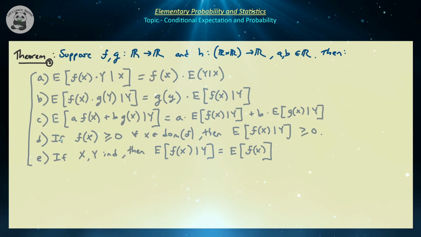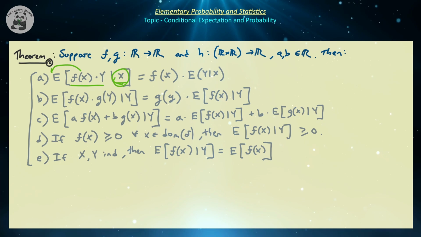Although the previous set of conditional expectation identities are very useful, they can easily be generalized to functional representations of conditional expectation. For example, instead of x, you can have a function of that random variable x. Instead of y, you can have a function of that random variable y. So, for example, in the first few theorems here, the expected value of f of x times y given a value of x, where the f of x value can be factored out, still holds as long as the thing you're factoring out is with respect to the variable that the condition is set with respect to.